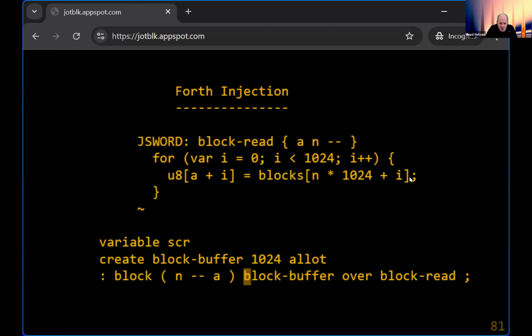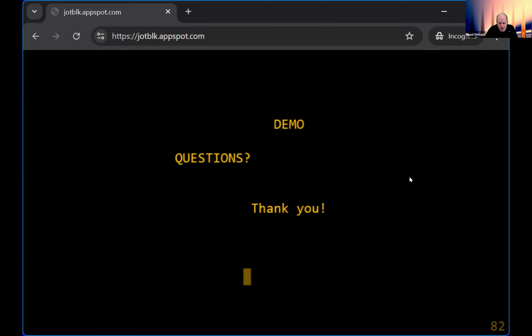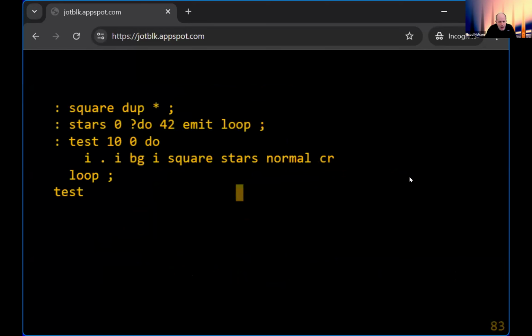Because these are being copied out of memory, it doesn't take very long to do that copy every time. Not the most efficient thing in the world, probably could be optimized, but I did this for now. I'm going to demo some things with this, but I'll take questions in just a sec.